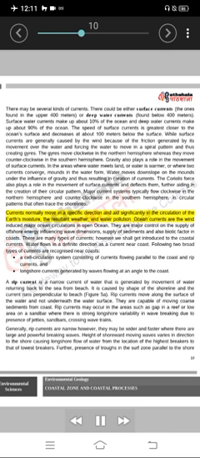Currents normally move in a specific direction and aid significantly in the circulation of the Earth's moisture, the resultant weather, and water pollution. Ocean currents are the wind-induced major ocean circulations in the open ocean. They are a major control on the supply of offshore energy, influencing wave dimensions, supply of sediments and also biotic factors in coasts. There are many types of currents, however we shall get introduced to the coastal currents.